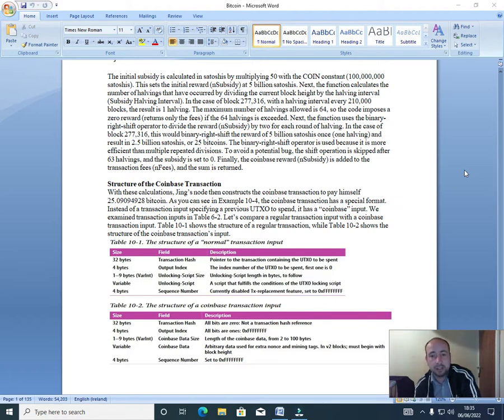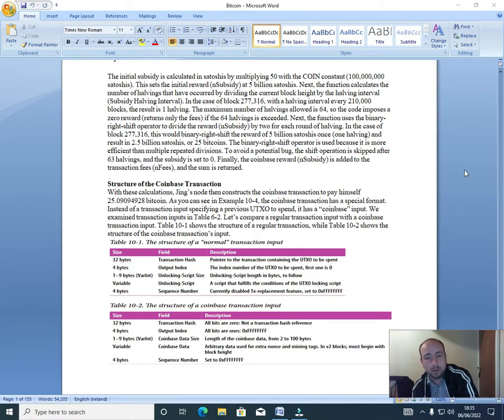Next, the function calculates the number of halvings that have occurred by dividing the current block height by the halving interval, nSubsidyHalvingInterval. In the case of block 277316, with the halving interval every 210,000 blocks, the result is one halving.